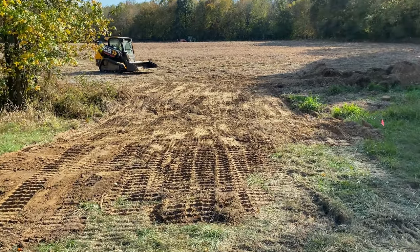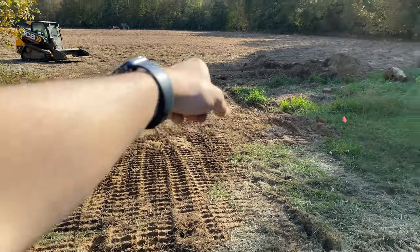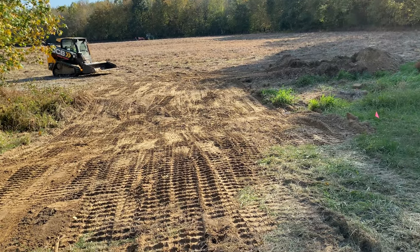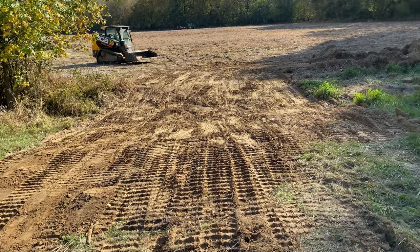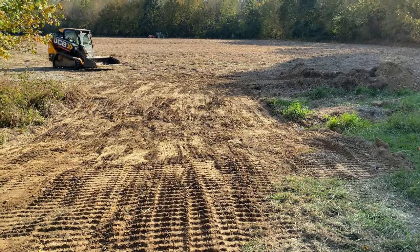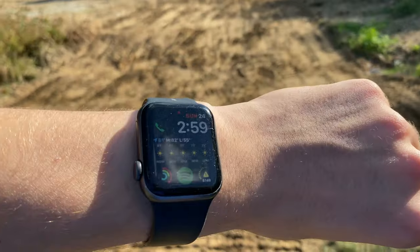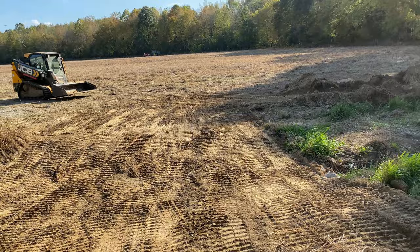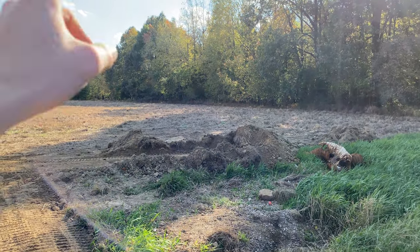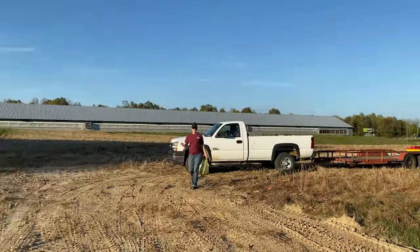This one is done. It was a little more tricky — on the last one there was a lot of uneven ground, lower on one side than the other, so the skid steer would smack down going across the hump. I did my best leveling and for the most part it's pretty smooth. It's definitely going to be smooth in a vehicle but in the skid steer it's a lot better than it was. It is almost 3 o'clock now. I'm going to clear out this dirt pile and go put it in the low spots.